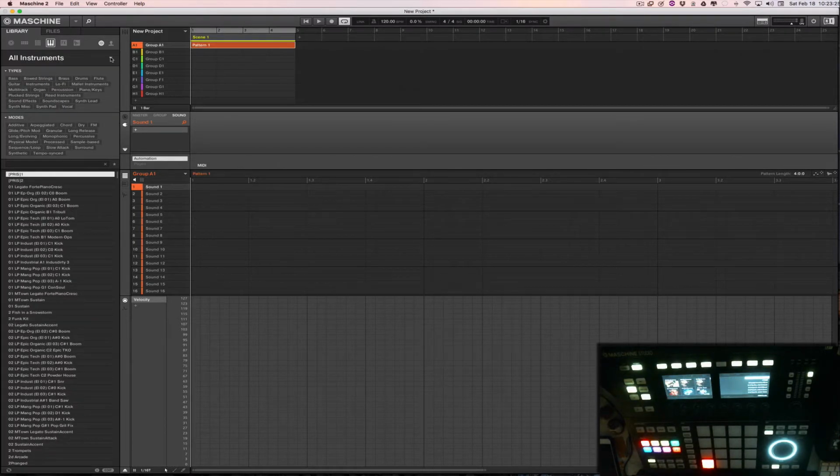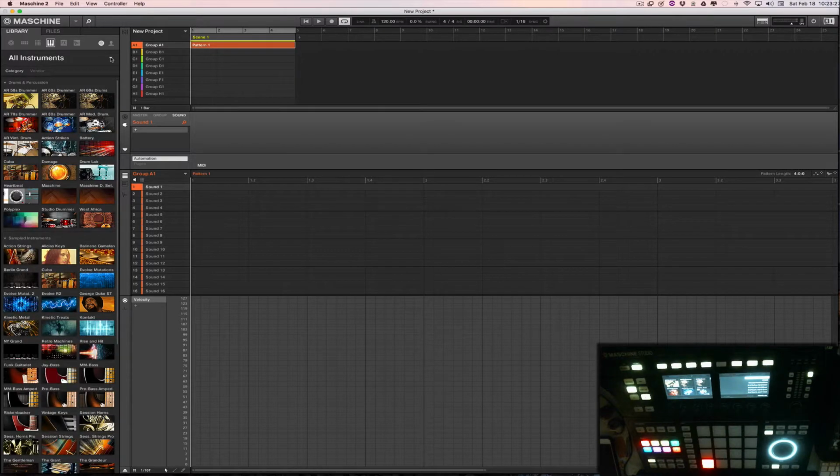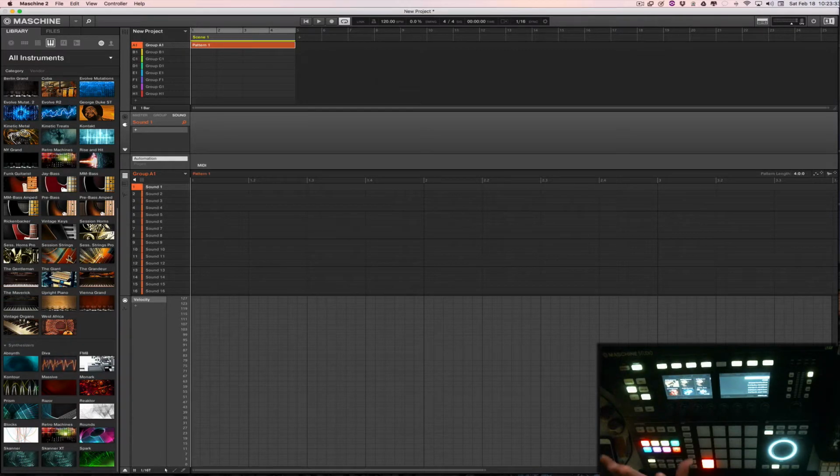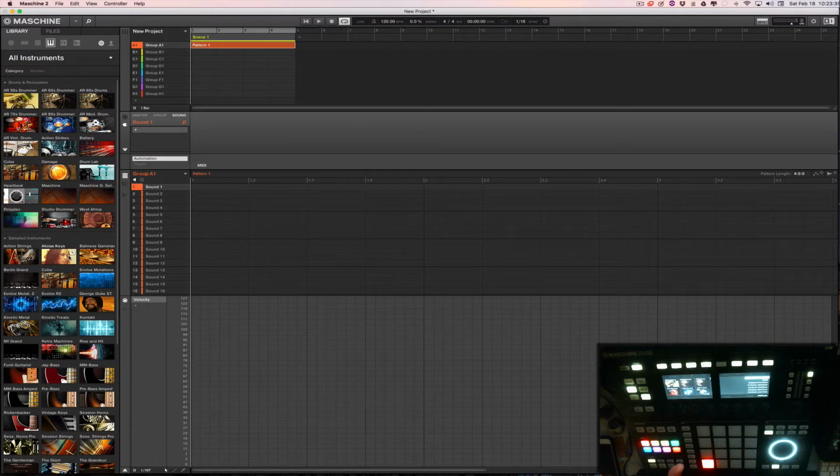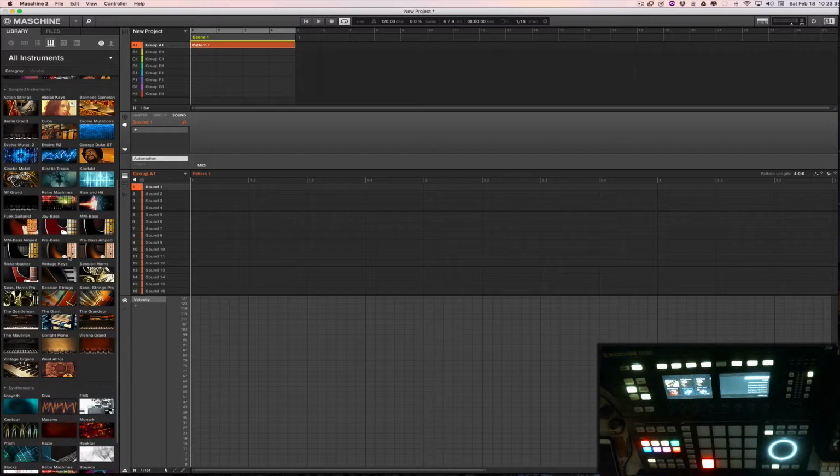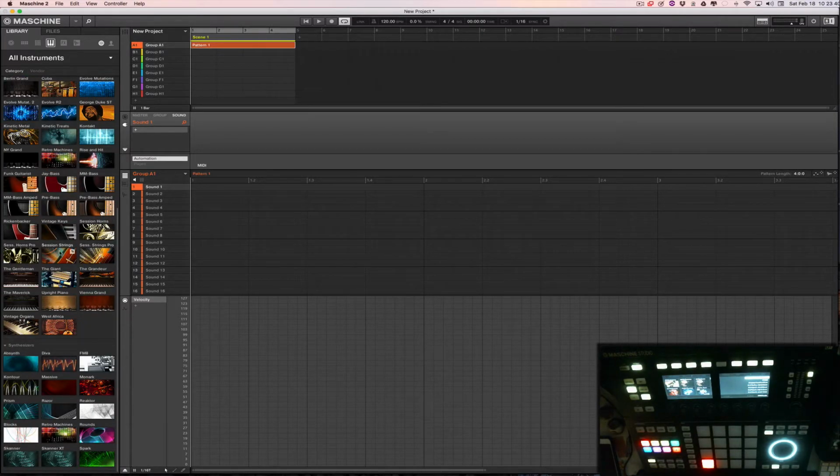And this is where you can load up your VSTs. This is one way. Like I said, these are all the VSTs for Maschine. So I have Complete 10 Ultimate. Oh, perfect, we have the same one. So these give you your visual representation.